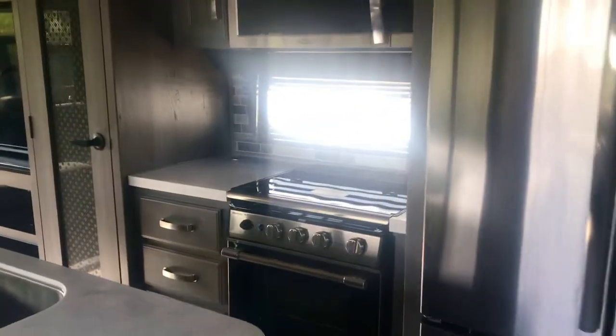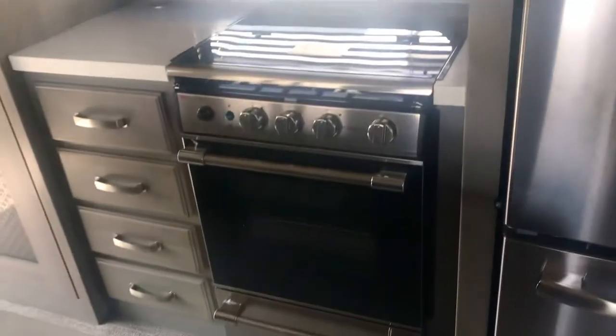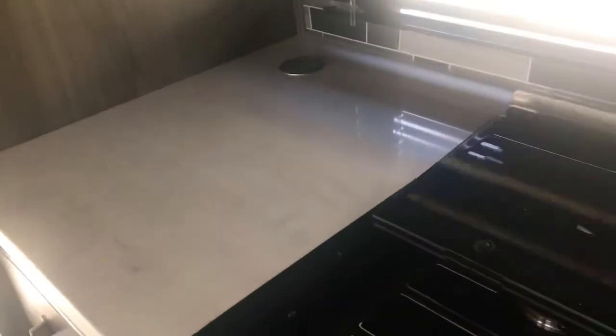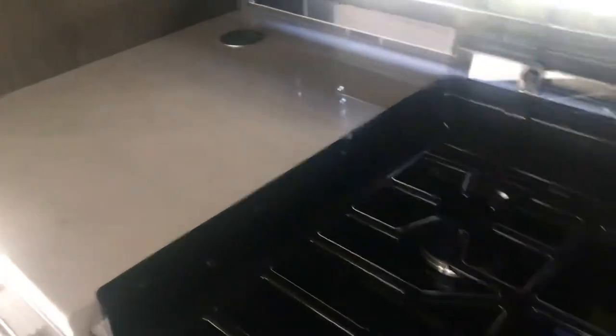You've got a residential fridge, and this unit will have an inverter so you can run that refrigerator and convert 12-volt to 110. There's a nice-size three-burner cooktop and a decent-size oven — you can actually put a ham or a casserole in there. There are four drawers on that side, a nice wine rack, a little storage area for spices, and then a pantry area. Very livable with lots of space to store things.